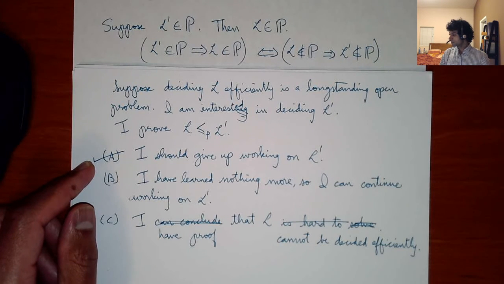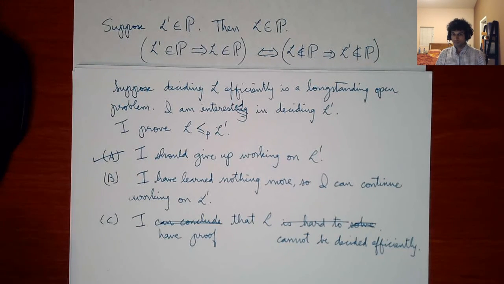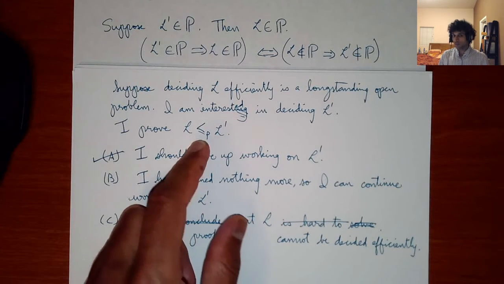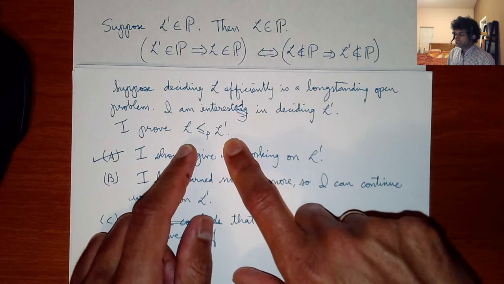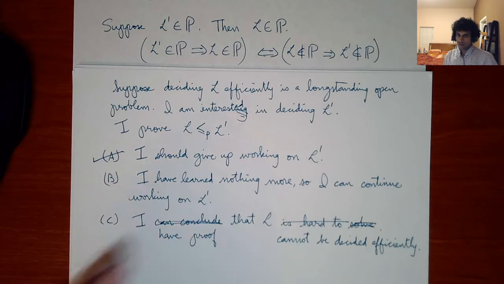Wait, so do reductions, is it necessarily the case that all the people working on L would have already found this reduction? No, they would not have discovered this reduction. So is it necessarily easier or harder to figure out L prime when we know this reduction? What this reduction does is that they haven't used the reduction to try and find L. Doesn't that change how difficult solving L is? No, it does not. This is okay.